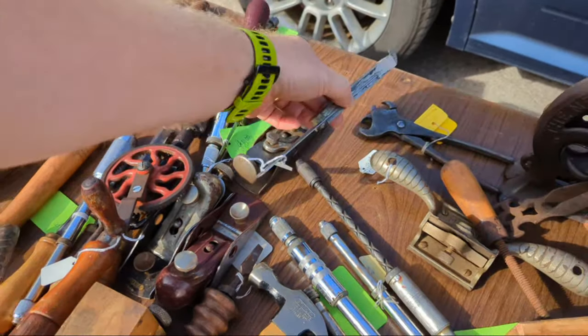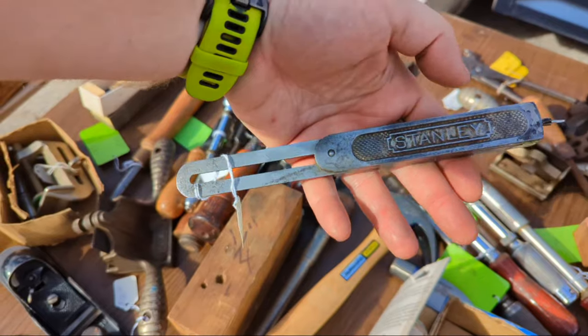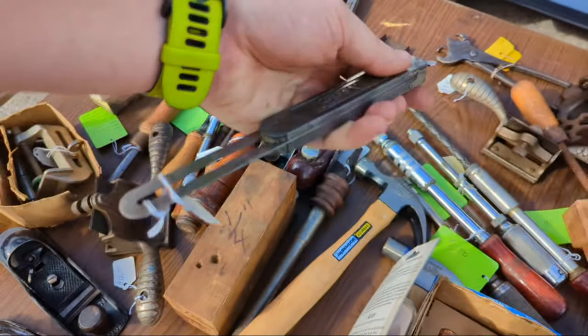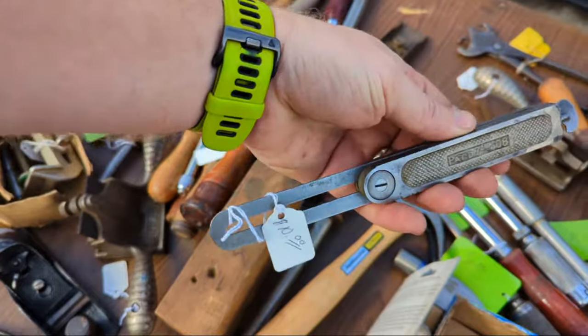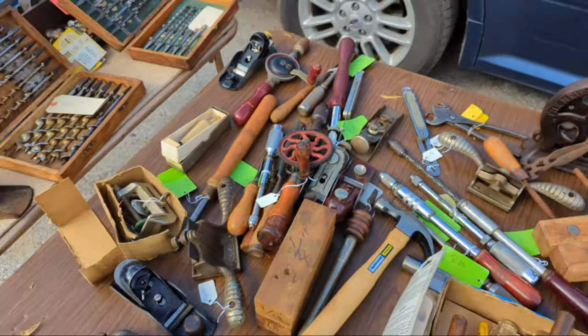This is my favorite bevel gauge of all times, with the T-handled nut back here for adjusting it. It's got a good weight to it. And you can pick these up rather reasonably, 10 bucks. That's my favorite one that's ever been made. I love it. Simple, easy, efficient, works well.